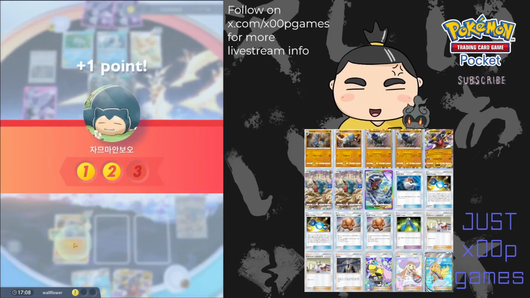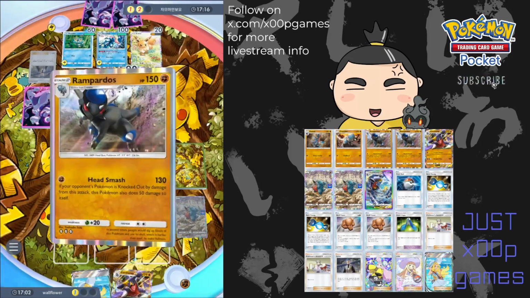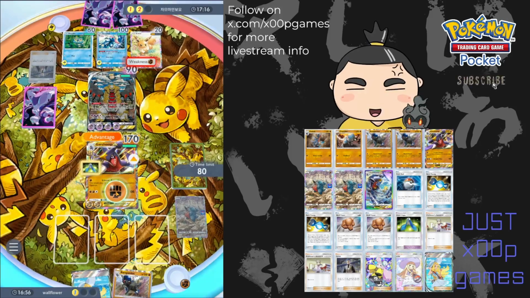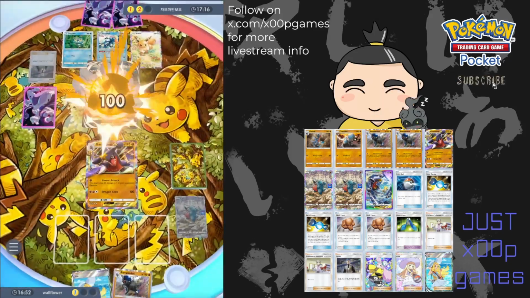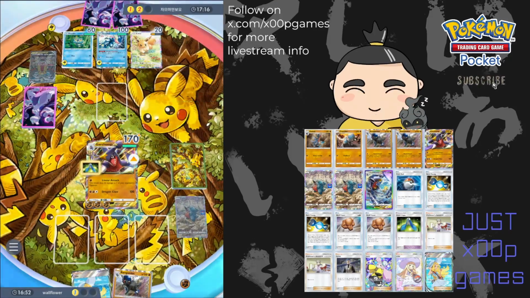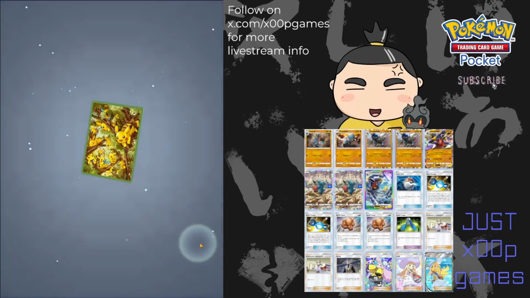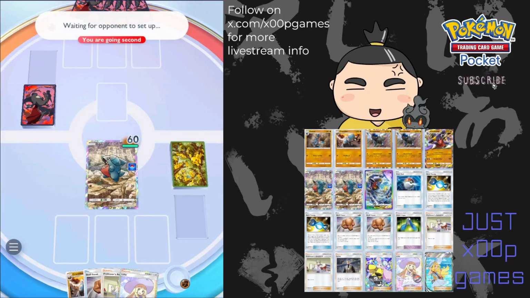As well as I have a Lillie, so other than Giratina, I think most Greninja or Oricorio from this deck isn't, well, Oricorio is going to be a bit iffy for me. Oh yeah, Oricorio is going to be a bit iffy to deal with, but I know that once I take out this Tina, yeah, it's GG.